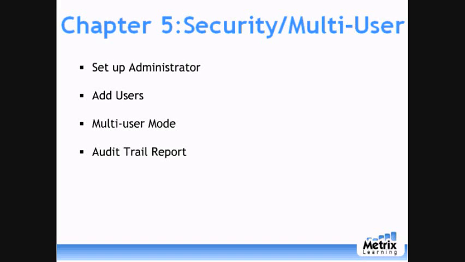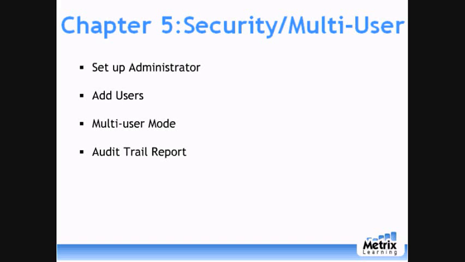To assign an administrator, select Company from the menu, Set up users and passwords, set up users. For administrator, you will enter the administrator's name, password, and a challenge answer. To set up a user, you will go about the same process. Go to Set up users and passwords, set up users.